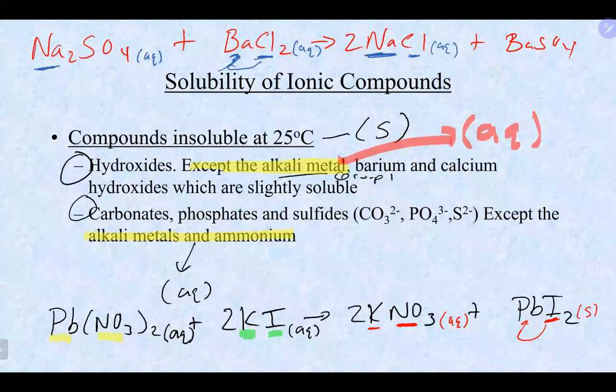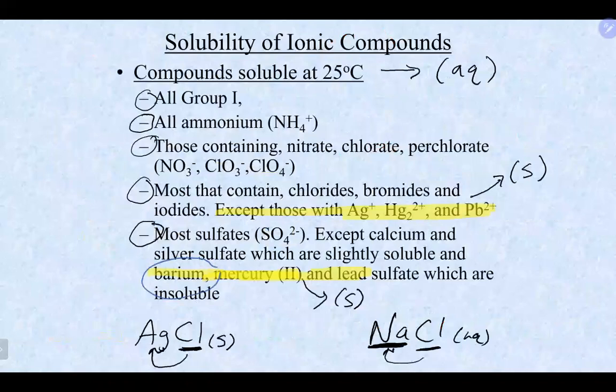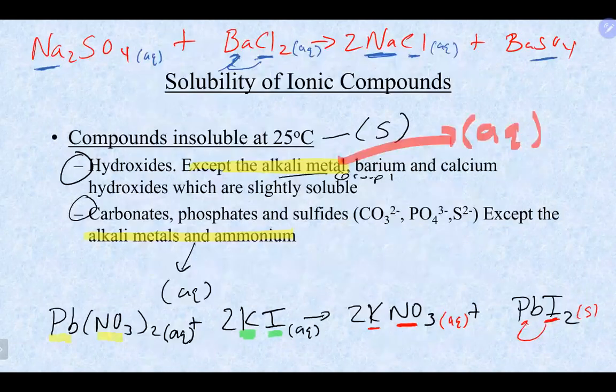Coming here, we will look probably at the sulfate. And once again, the sulfate is soluble in everything except barium, right? Being one of the exceptions here. And because that is an exception, this would make it then insoluble in this particular case, and it would get the solid symbol. Any questions on that there?